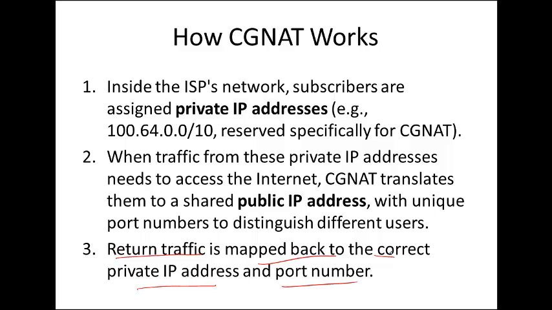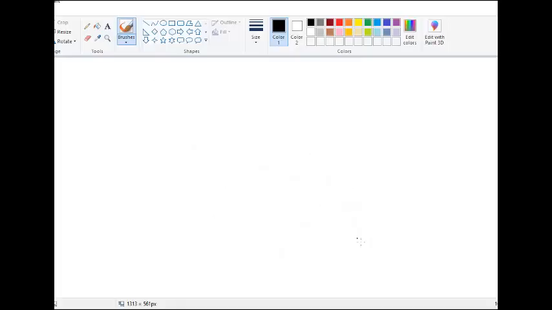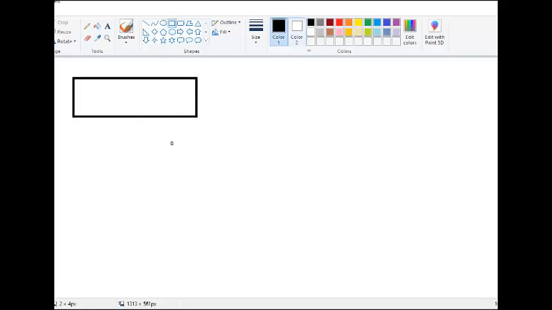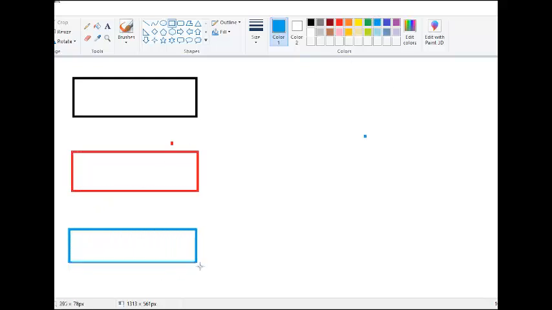Now let's say this is a customer, and I got another customer, and I got another customer. Three customers: black, red and blue. Now all these three are connected to one provider.